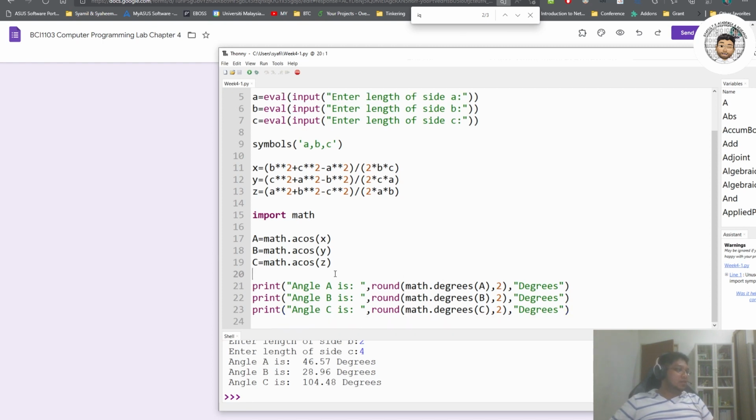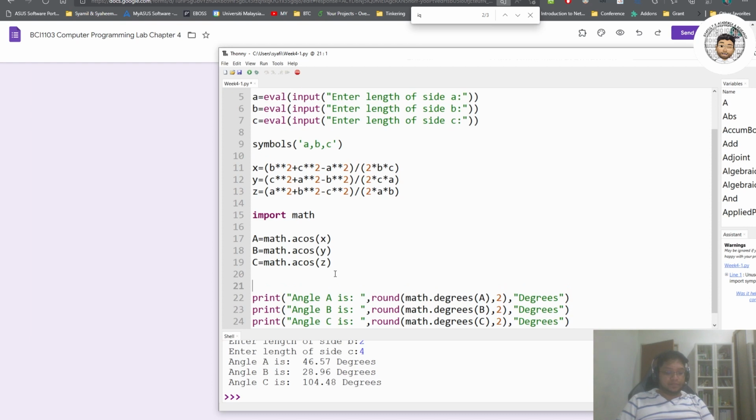For example lah, kalau saya buat macam ni, a is equal a times 180 divided by 3.142. So saya buat macam ni kan.